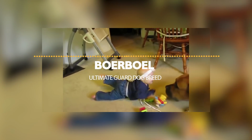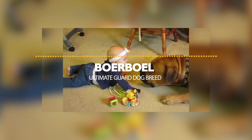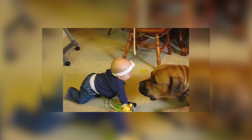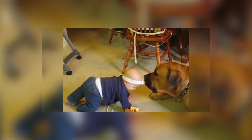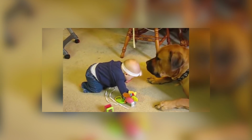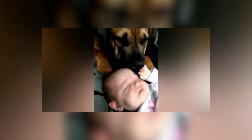The average life expectancy of a Boerboel is between 10 and 12 years when properly cared for and fed a good, appropriate quality diet to suit their ages. Like so many other breeds, the Boerboel is known to suffer from a few hereditary health issues which are worth knowing about if you are planning to share your home with one of these large, attractive dogs. The conditions that seem to affect the breed most include hip and elbow dysplasia, entropion and ectropion, bloat and gastric torsion, wobbler syndrome, weak immune system, and allergies.